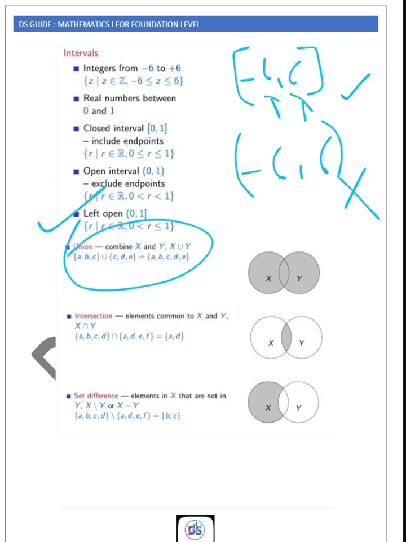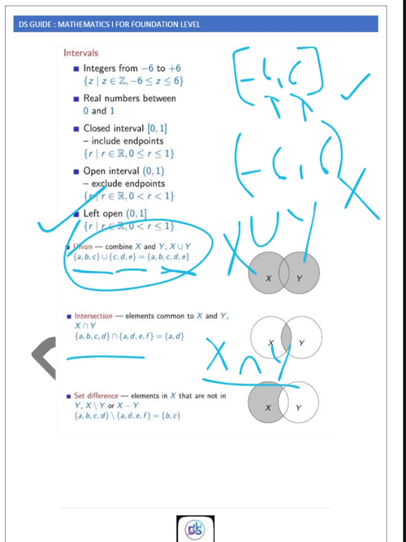Next, we have union. Union is basically the combination of set A, B, C and C, D. These are two sets. If you're asked for the union, you'll denote it by capital U. And if any of the elements is repeated in the union, you will not write it twice or thrice. You'll write it just once, like this. Intersection is denoted by inverted U. It means you just have to write the common elements.